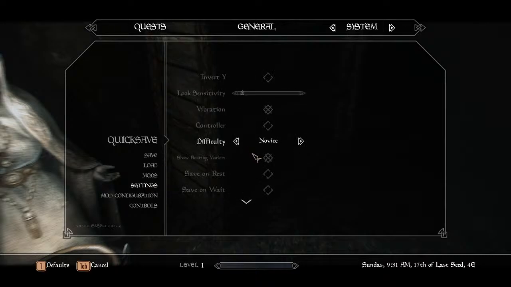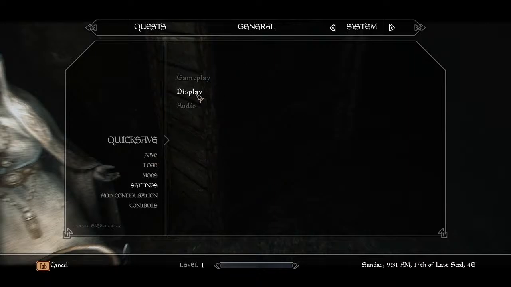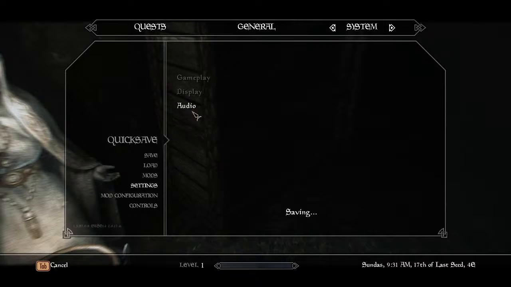Alright, let me just make sure my other settings are good. Gameplay is at novice. Saves are not enabled. How about my display? Let's keep the subtitles off for now. Depth of field is disabled. Grass fade is maxed. Audio, let's go to master, keep it around there, and music is there. That should be good. We're not going to really touch much of anything else.